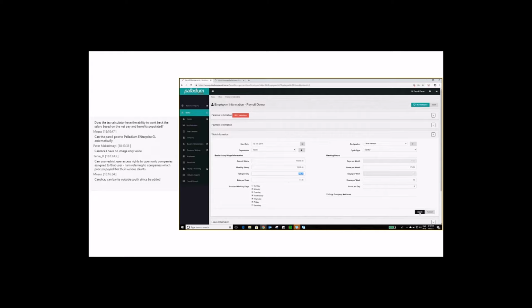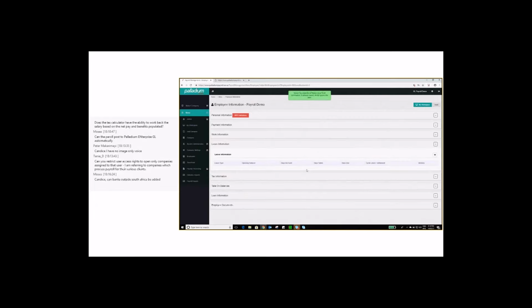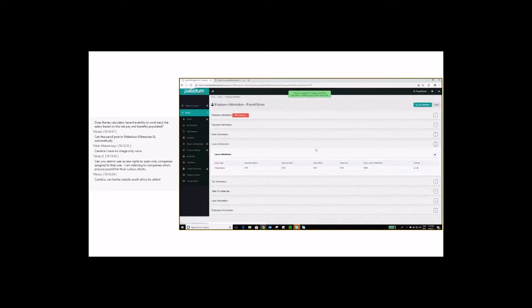Okay, if I click on update, and we'll go to the leave information. So here you would enter in the leave, 15 days per annum, and we can add that in.